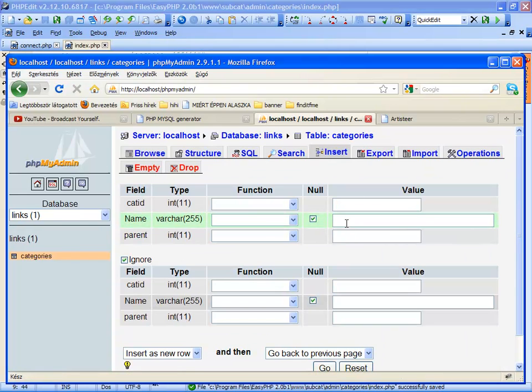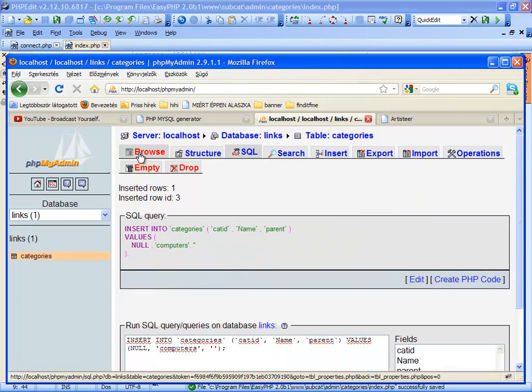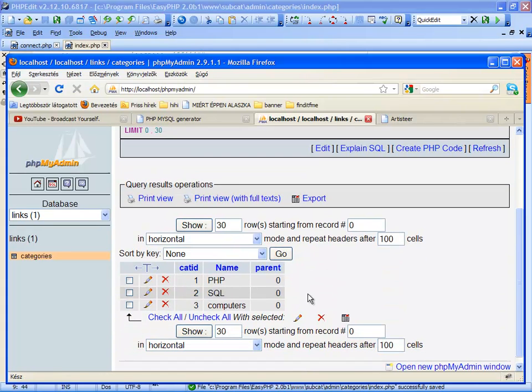And I don't know, computers. And for these 3 categories, you will see an empty parent, because they are the main categories, they have no parents.